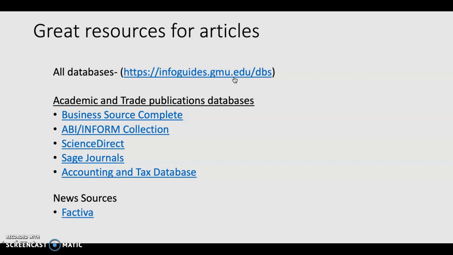So this is a database list, and these are the databases that we recommend primarily for your business research and in your classes. Business Source Complete and ABI Inform, excellent resources to find trade, scholarly, news resources, pretty much any type of literature that you need. And then Factiva, in my opinion, is the best resource for news articles to get the most current international information, find out what's going on now, not just today, but in the moment. As breaking news comes in, Factiva reports on that. Really a great source of finding out the most recent information.